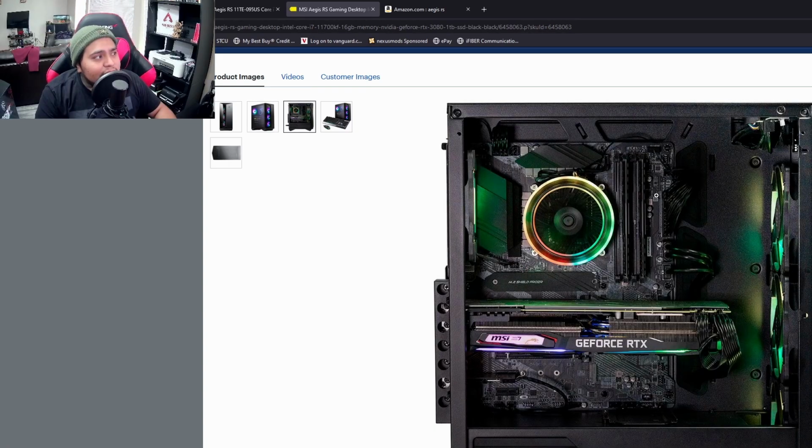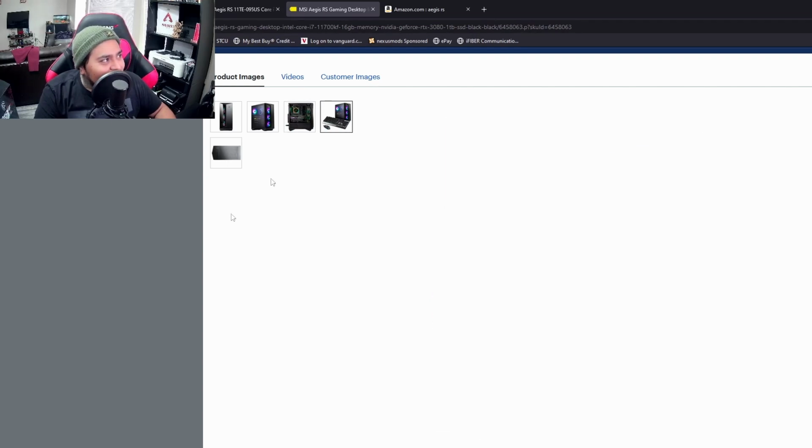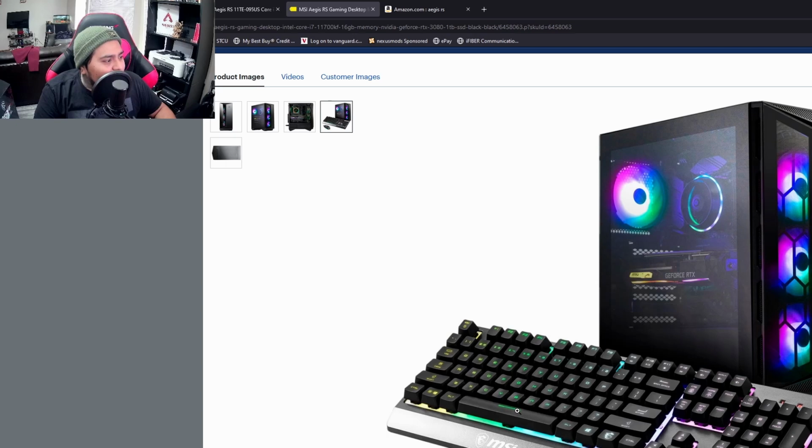But yeah, you can change all of the RGBs. It's a really great PC so far. I haven't had any issues. Most people, I think there's only like 2 bad reviews of somebody getting their PC broken on opening. But they also stated that the box was really bent out of shape. It looks like they were tossing it around and whatnot. It's pretty horrible. But yeah, it came with peripherals, a keyboard, and a mouse too.